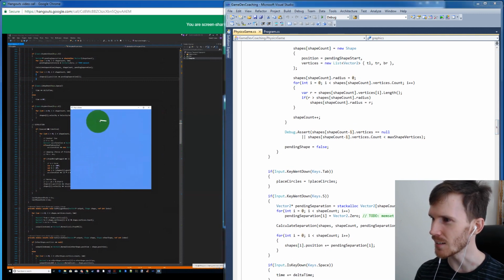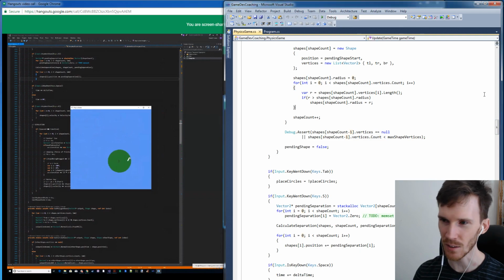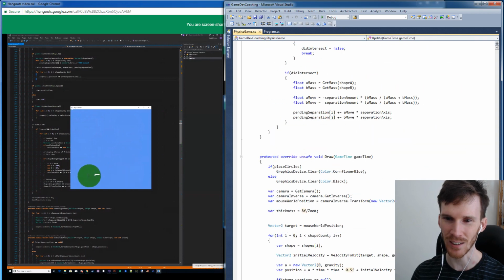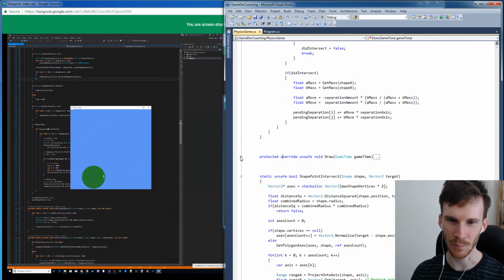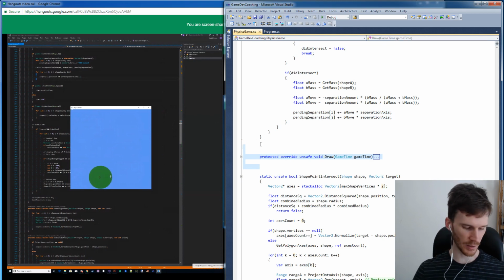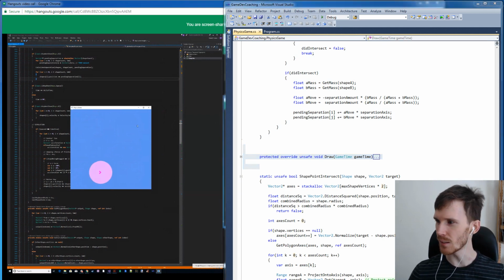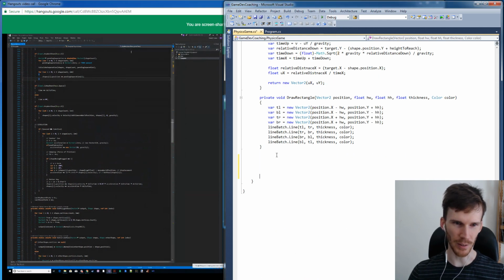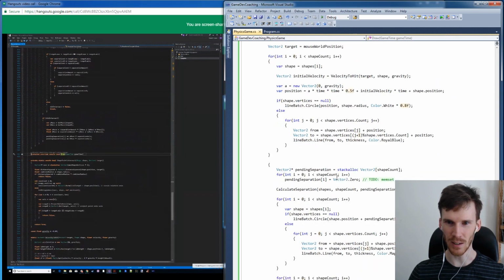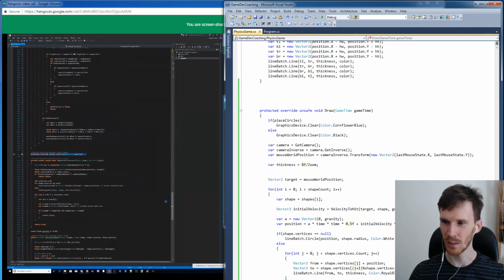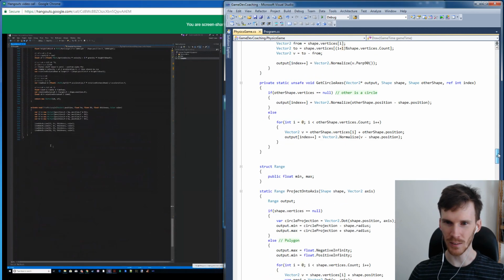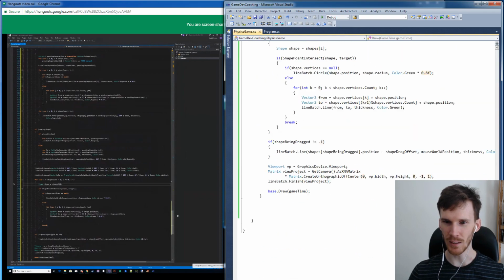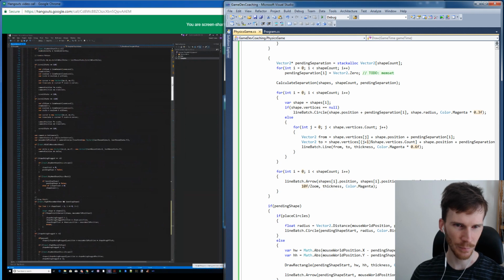So today's thing. Okay, so the first thing that we found, and we lost the recording of this, was that it's getting kind of hard to navigate through physicsgame.cs, and so one thing we can do just to make that easier is we can just grab the draw method and move it to the bottom of the file. That's just going to make it a little bit easier to navigate. Cause it's like, oh, I want the draw method, we'll go to the bottom. And the stuff in the middle is going to be a pain in the neck, but I kind of find that having setup and then update at the top and then draw at the bottom just makes life easier.